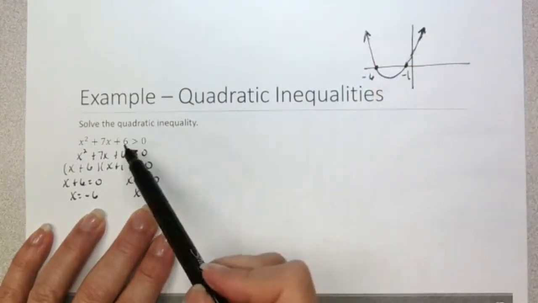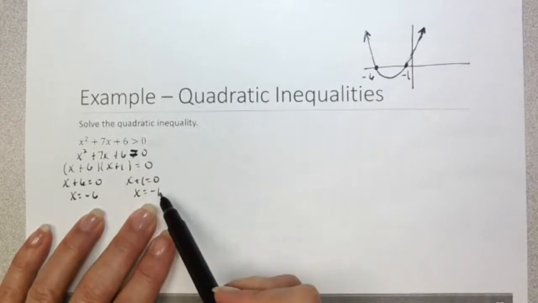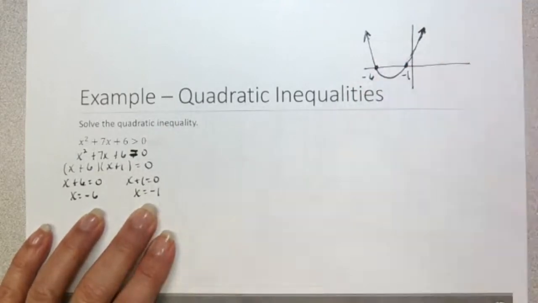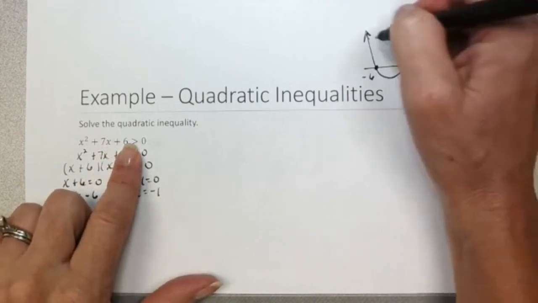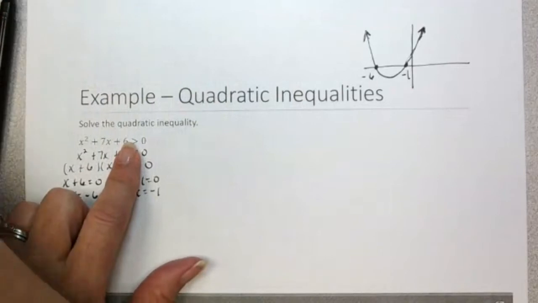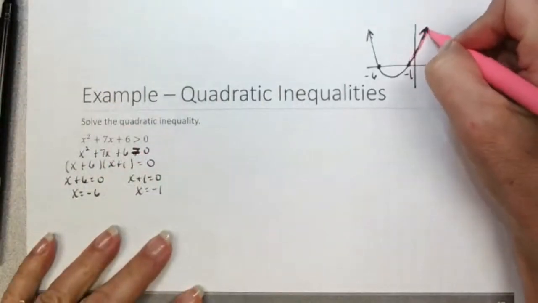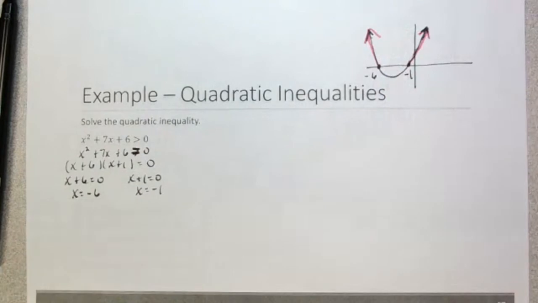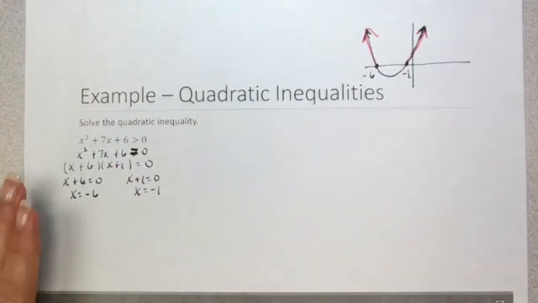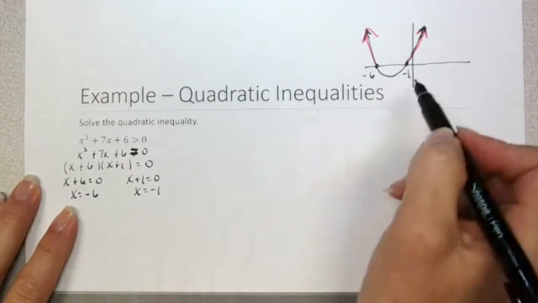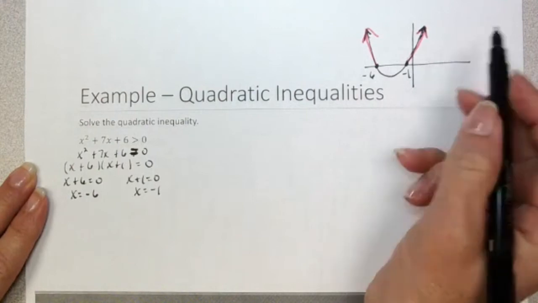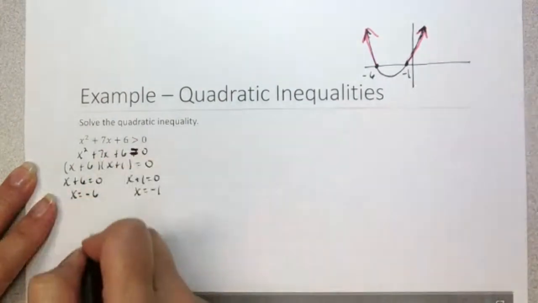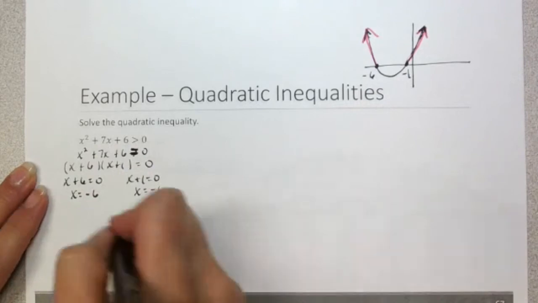Okay. So if we set this inequality up as an equality and solve it, what we're looking for is where that quadratic function intercepts the x-axis. So if we were graphing it, we would know we're interested in greater than 0. We would know that the portions of the graph that we're interested in would be these portions here, right? However, can we know this without graphing it? Sure, we can. And what we can do to find this portion of the domain where the function is positive is to go ahead and test some values.